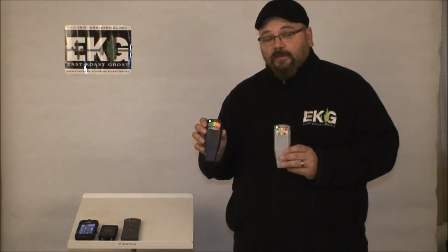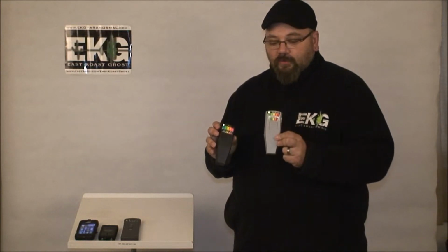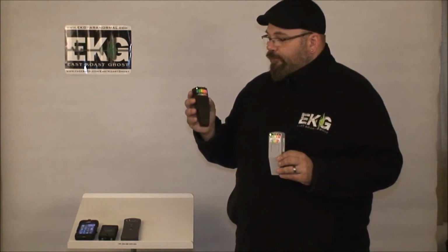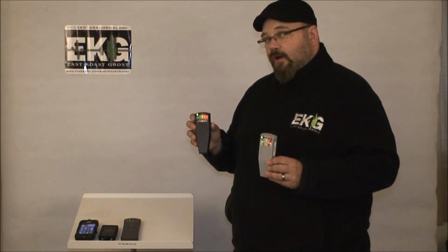It's the K2 Advanced. The first notable difference you'll see is that this one is black as opposed to the gray. The gray case is reflective and can often shine when you're taking photos, and video can reflect back into the lens, causing false anomalies. Well, with this one, it's a black non-reflective case that should eliminate those false light anomalies that you get from the flash or from the video light or from the IR light.